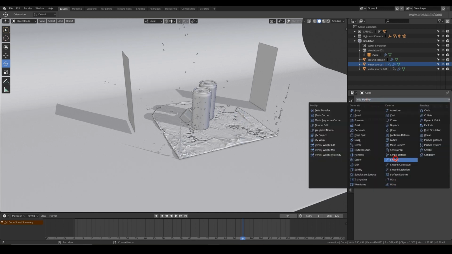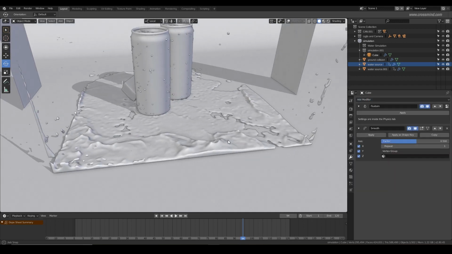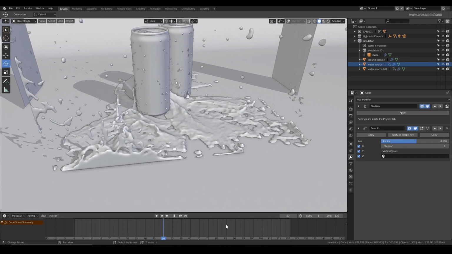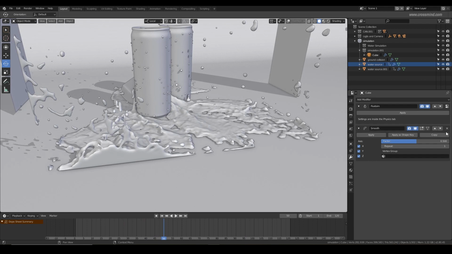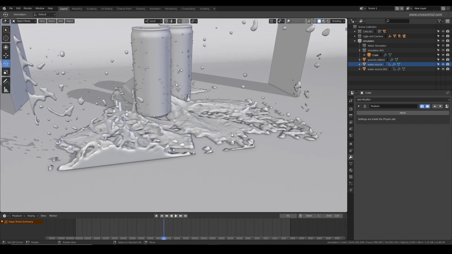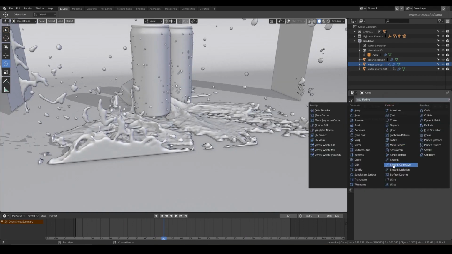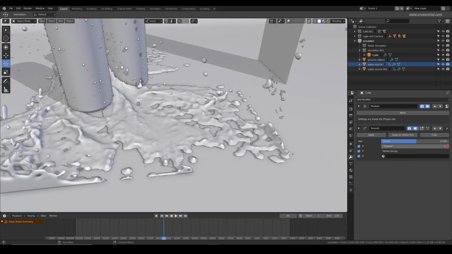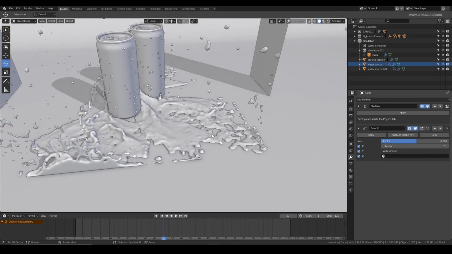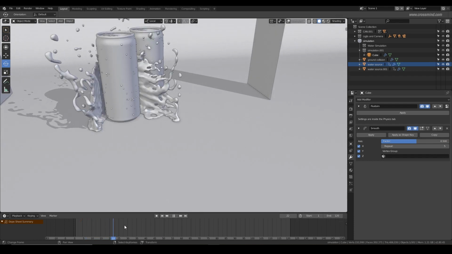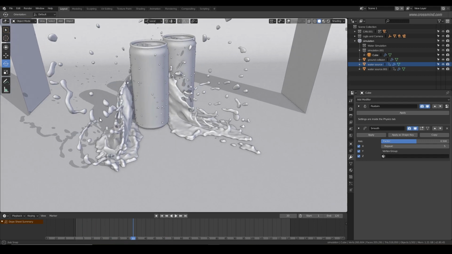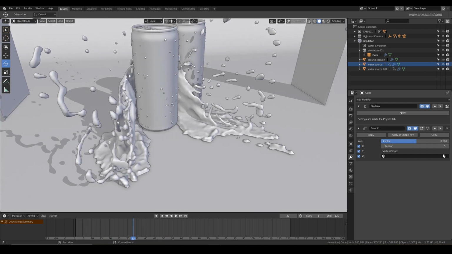What we can do is apply a smooth modifier on this domain object, basically the fluid object, but we are going to increase the smooth value, actually much higher than this, because we don't want any low resolution details to come forward in the camera and make some weird shapes. It should all be very smooth.